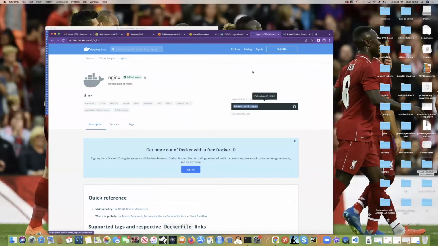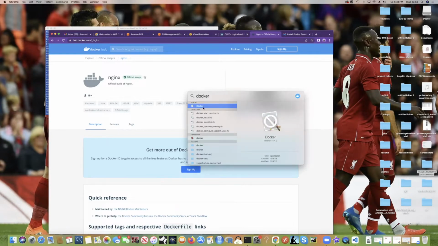Looks like my Docker is finished downloading. Let me see if I can start it.